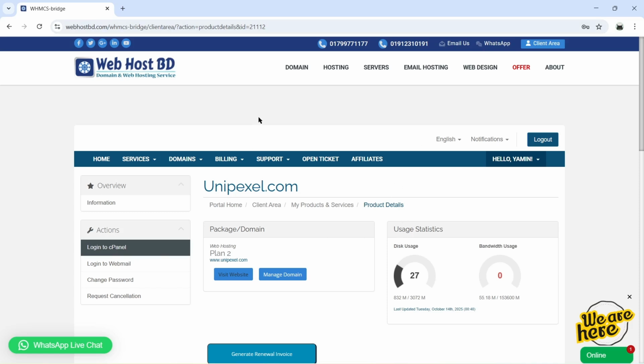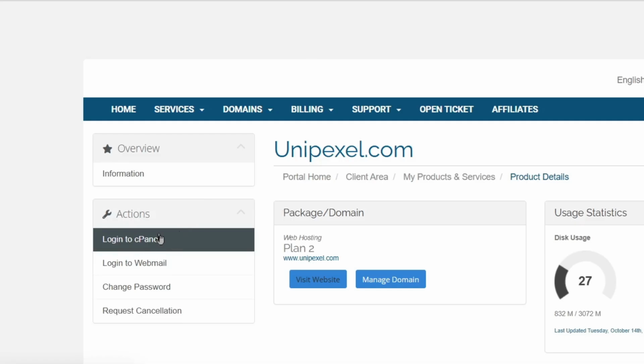In this video, I'm going to show you how you can remove WordPress from your cPanel. So at first you have to go to the cPanel. For different web hosting providers, the interface will be different. In this case, I have this option. You may have a different option. What you have to do, you just have to go to the cPanel, okay? Then go to the cPanel.